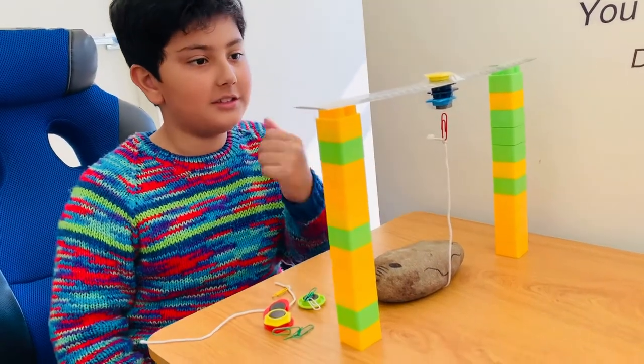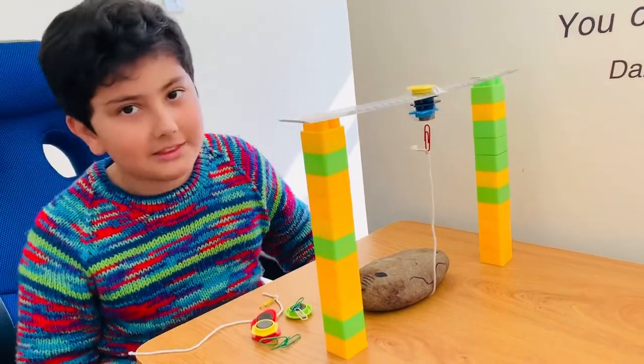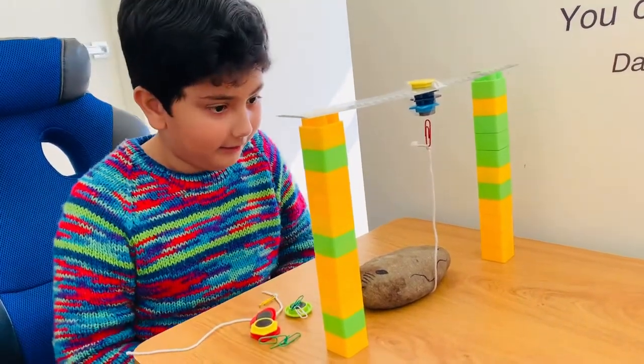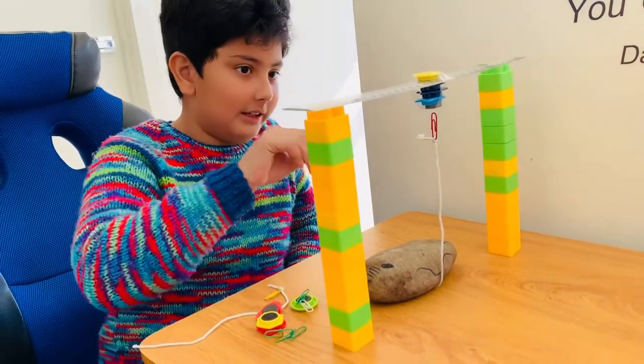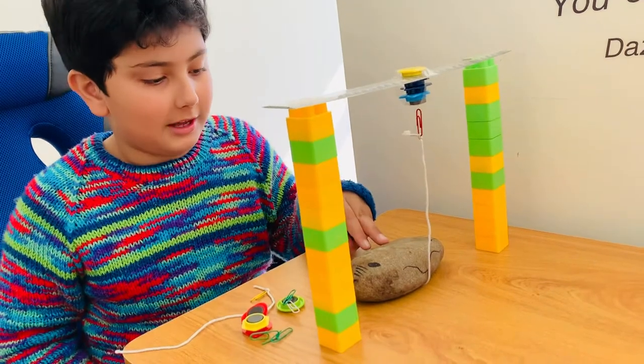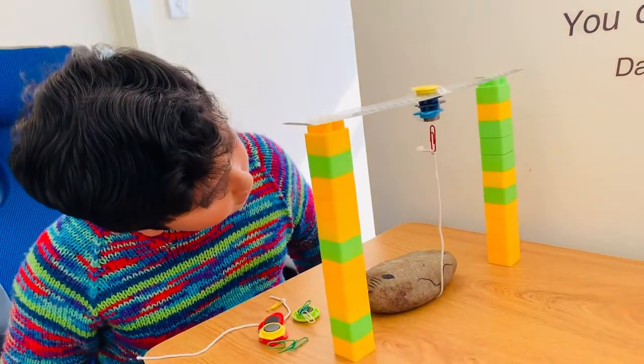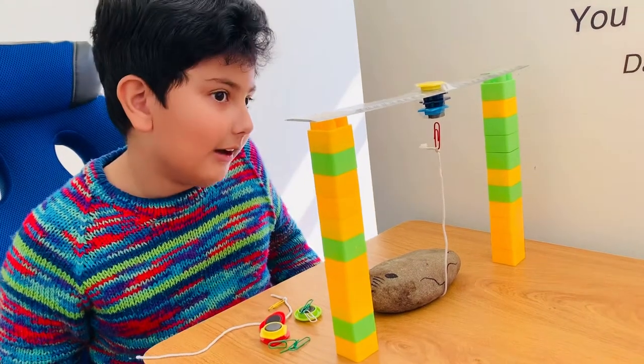Today I'm going to show you how to make this science experiment called gravity versus magnetic force. This, as you can see, is holding the paperclip in the air while the string is holding it, and there is a rock putting the weight down on the string. So you can see it's floating in the air.